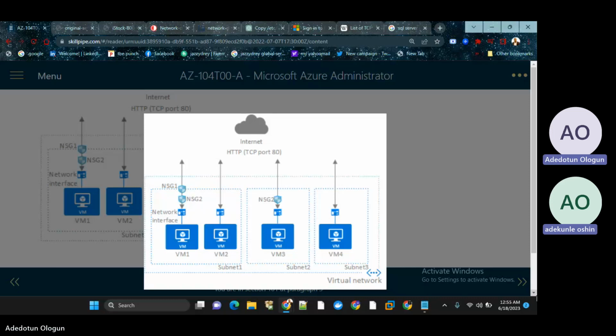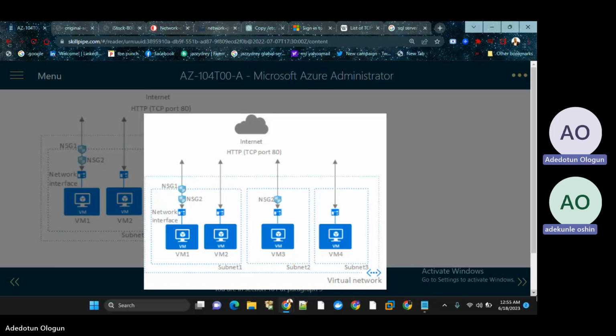So NSG1 is the security for the whole subnet, and NSG2 is for VM1.